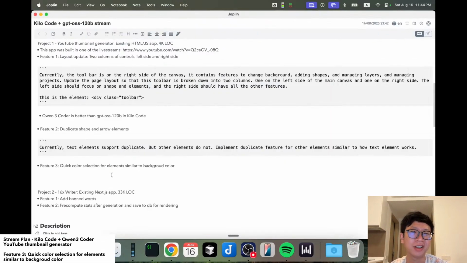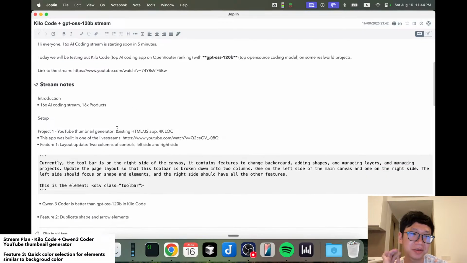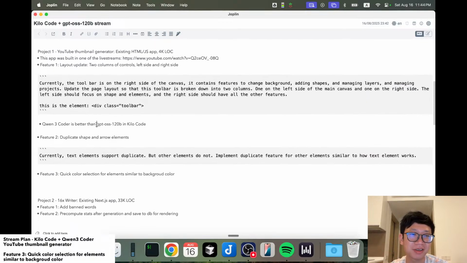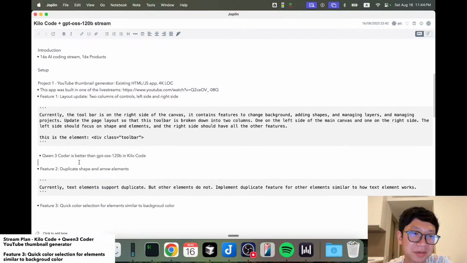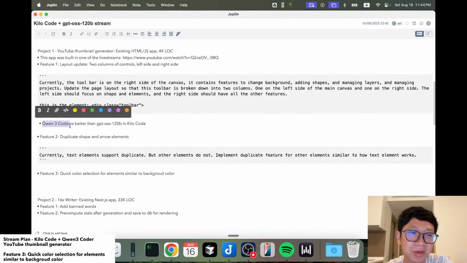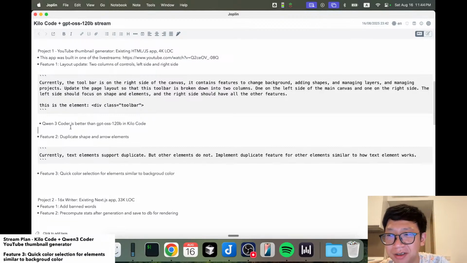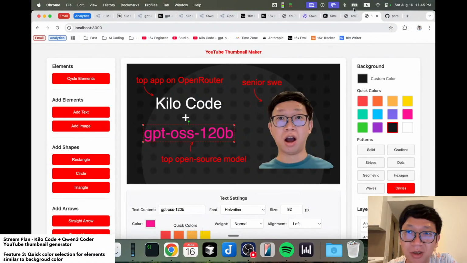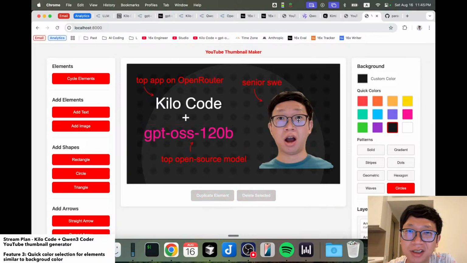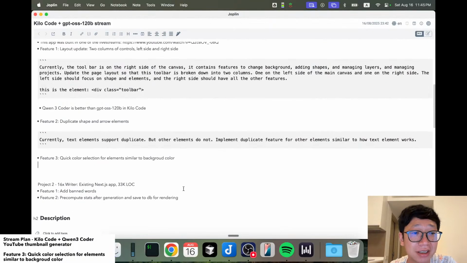Yeah, so it took a lot longer than I expected. I guess mostly because gpt-oss-120b didn't really work in this Kilo Code. So if it doesn't work for popular tools, then it makes the model less useful, right? And Qwen3 Coder does work well. It's not as good as Sonnet, but it does work for normal tasks. And obviously Sonnet is still the best model for coding. I don't think there's any doubt for that.